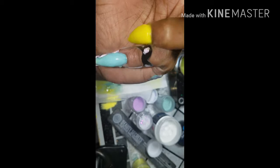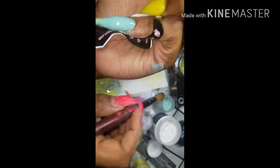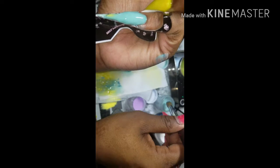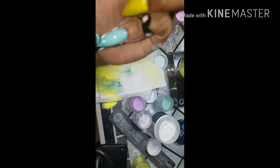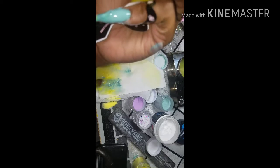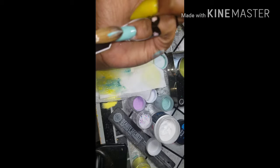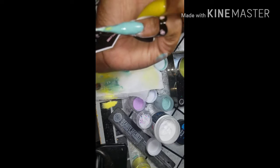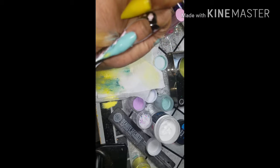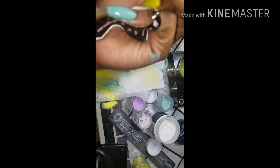When you get close to your cuticle, you want to make sure you're not working with a bead that's too wet, as it can drain to your cuticle because you don't actually want that acrylic to touch the skin. So what you're going to actually be doing is placing it and keeping your finger down on an angle towards you if you're actually doing it yourself, or towards your body if you're actually doing a client, so that the acrylic before it sets won't drain into your cuticle area.